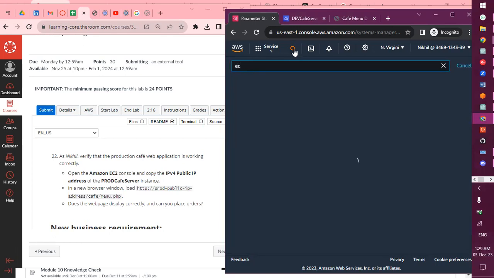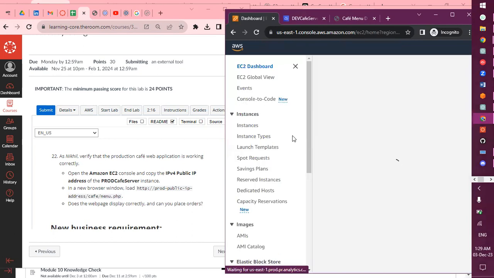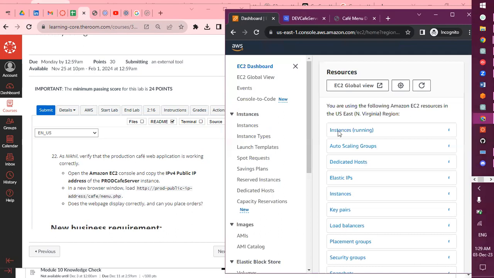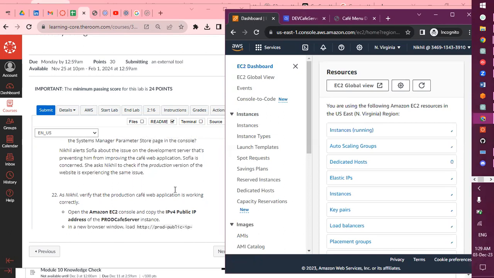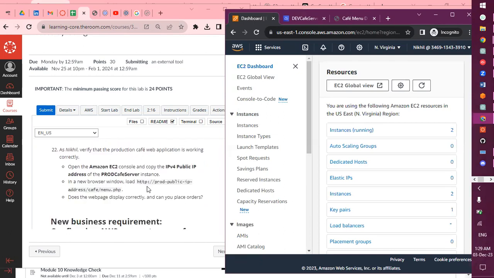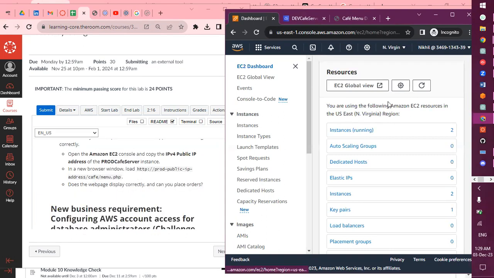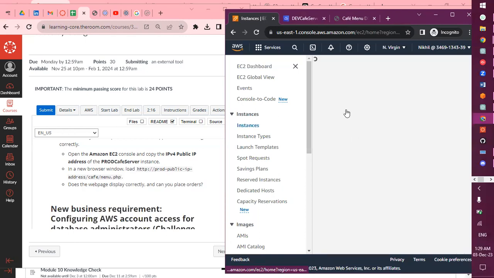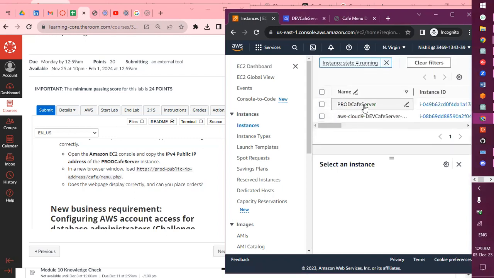I want to be sure that the production server is working properly, that the menu in the production server is functioning properly, because this is like the finished part of the job.